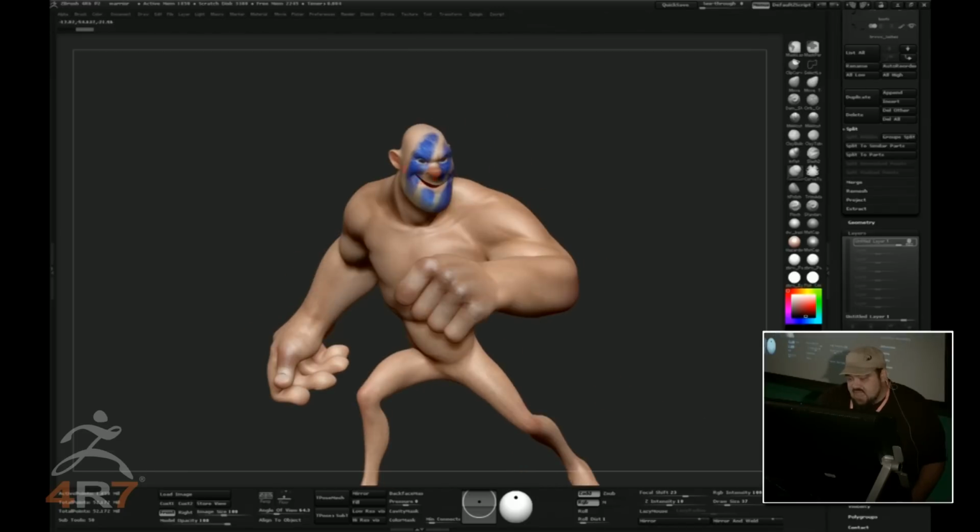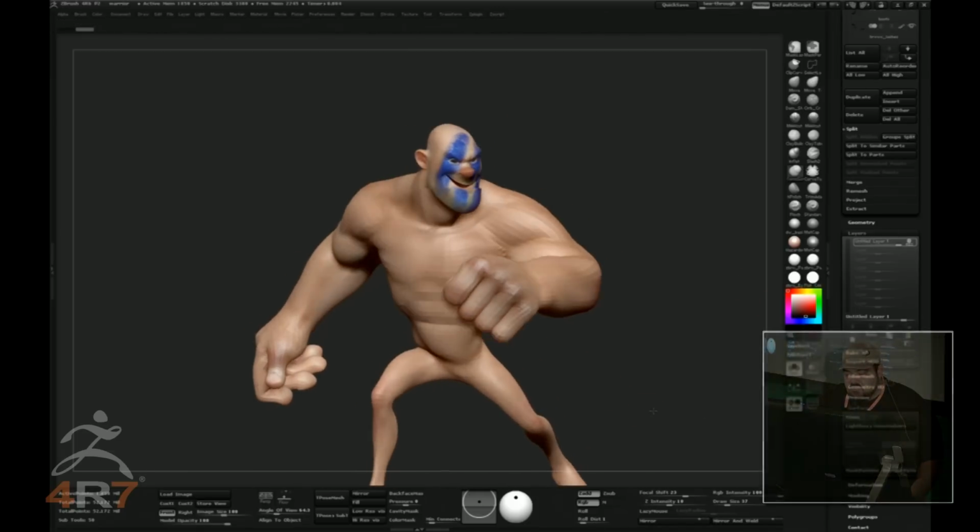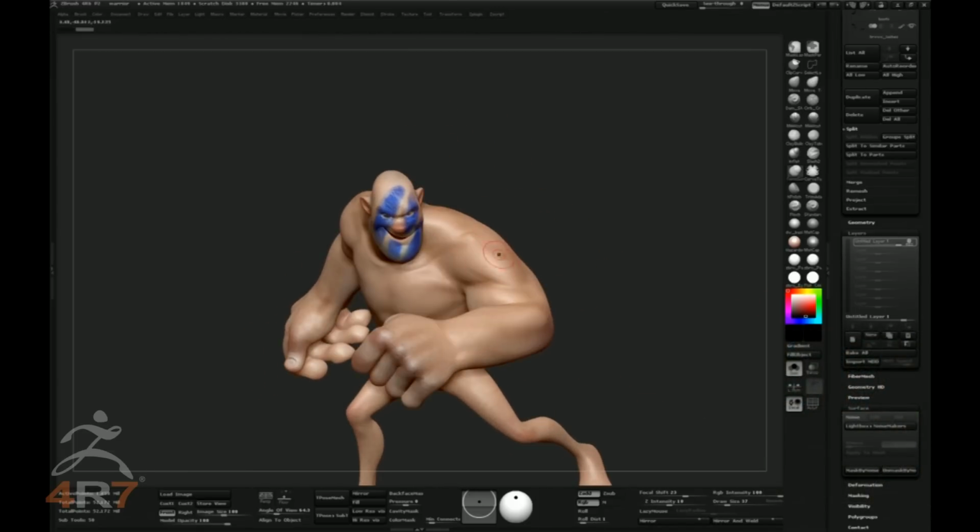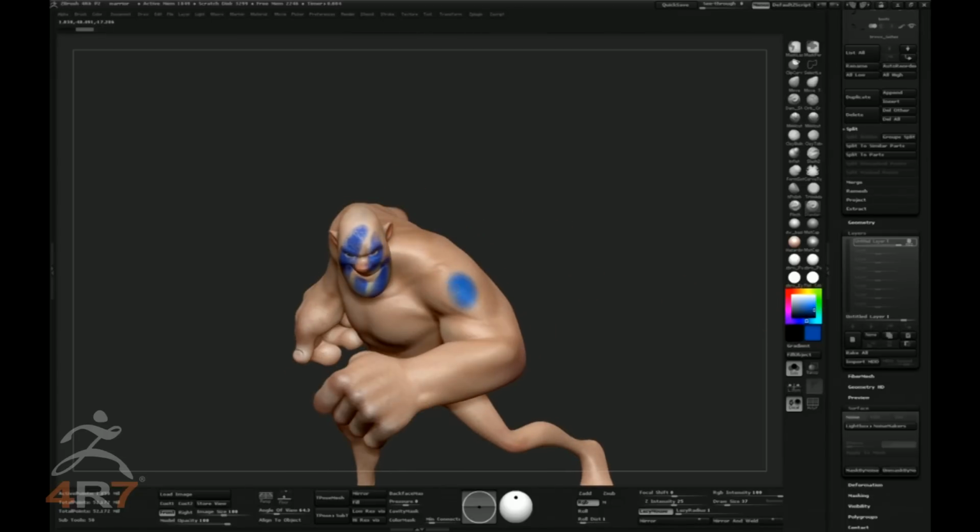This was the way that I added the face paint, even though I kind of closed it down. So let's say we wanted to add something here, right? I'm going to go to my standard brush, turn on RGB, and paint some pattern on here. So he's got some crazy thing on there. Then let's go back and cut into it a little bit at the edges.